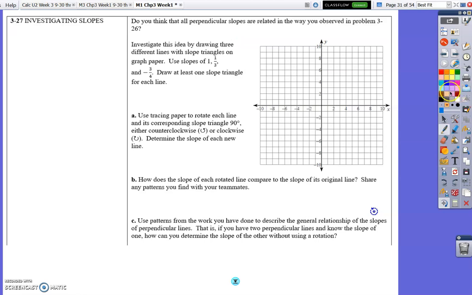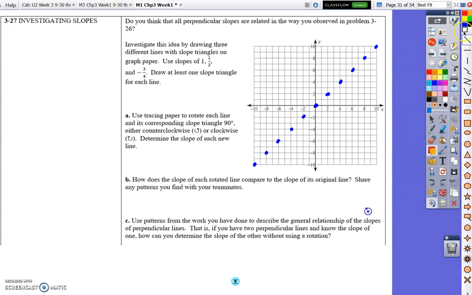You're going to need, I would use 3 different colors, but if you don't have them, go ahead and use whatever you've got. So we need 3 lines, one with a slope of 1. And slope of 1 is annoying, so I'm doing a slope of 2 over 2, which is the same as 1. I'll do that one in blue. I'm going to focus on that one first.